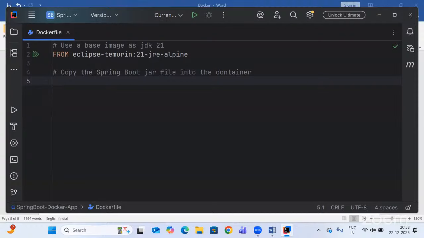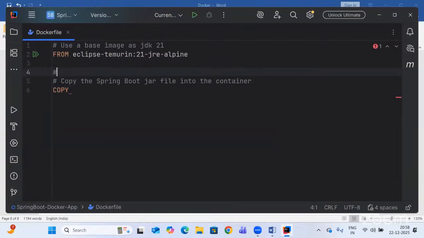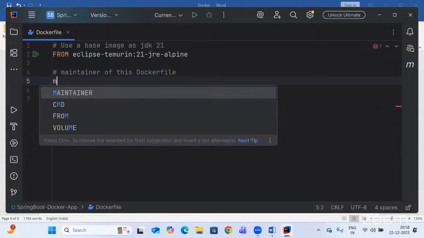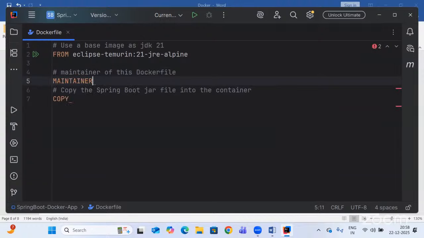Then we know the instruction name is called COPY. If you want to write the MAINTAINER instruction, we can also write it. Maintainer means who has written, the maintainer of this Dockerfile.